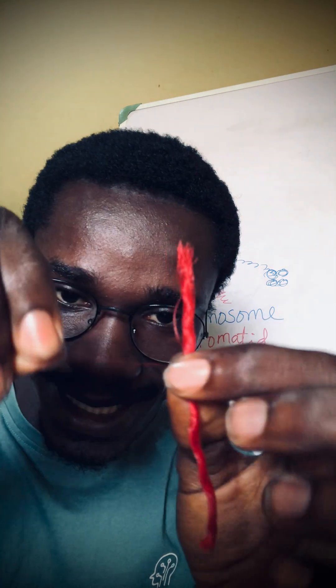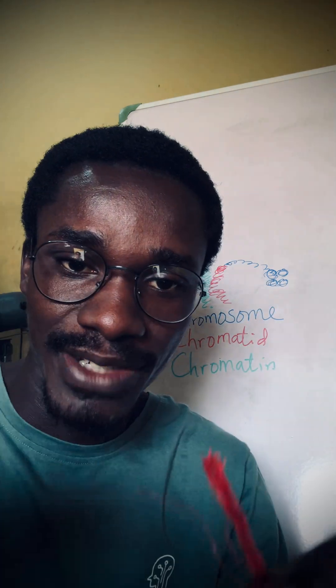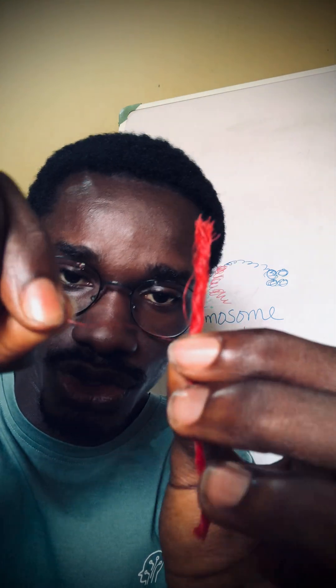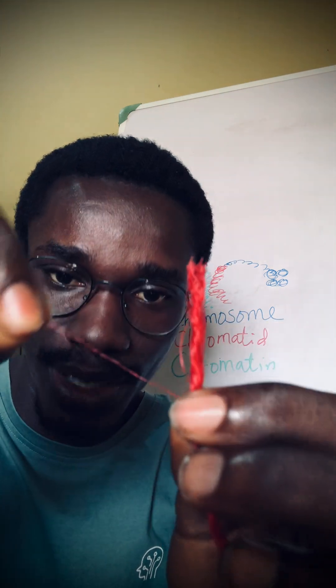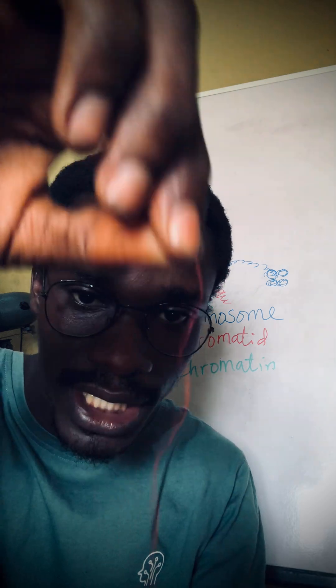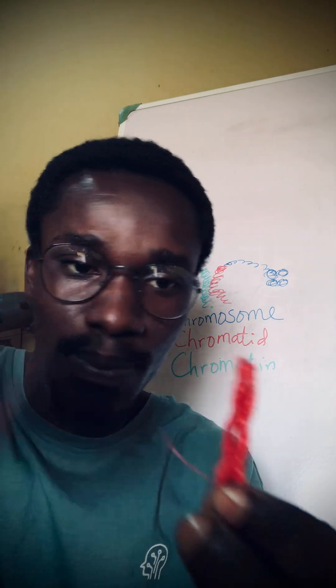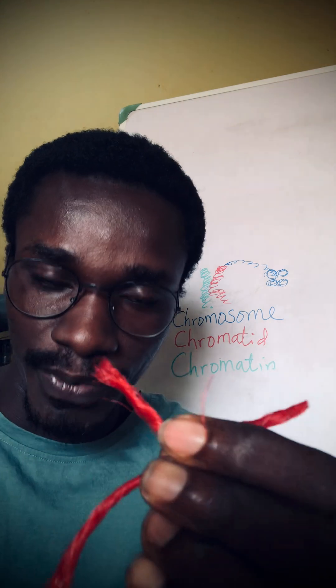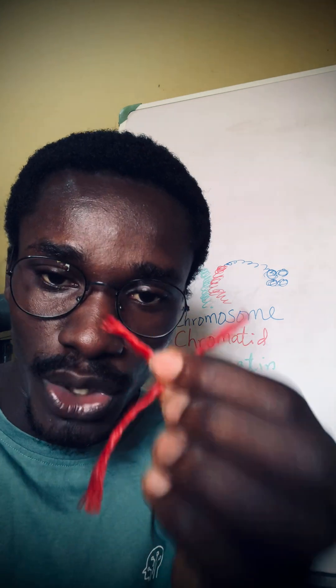Remember, all of these are forms of DNA — whether chromosome, chromatid, or chromatin, they are all forms of DNA. When we talk about chromatin, we are talking about the thread-like structure at the thread-like stage. When it is condensed, coiled, and super-coiled, it forms what we call the chromosome. In our next video we will be explaining in detail what the chromosome actually means, how it is formed, and its structure.